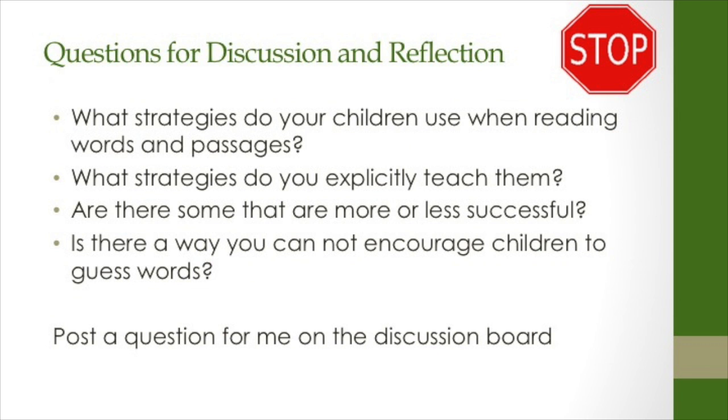Okay, so now it's time just to reflect on what we've been talking about. I want you to think about these questions. What strategies do your children use when reading words and passages? What strategies do you explicitly teach them? And are there some that are more or less successful? Is there a way you can discourage children from guessing words? Because we know guessing words does not lead to good sight word recognition.